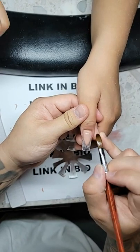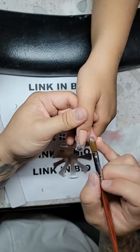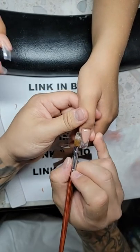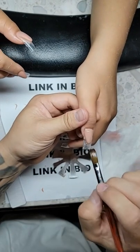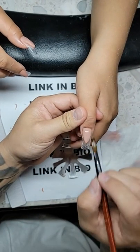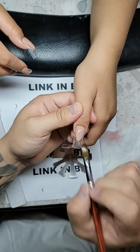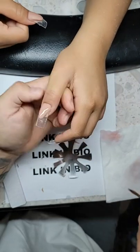Well, how can you tell it's too thin? Side profile. Right now, it's kind of scary. It's not done yet. Waiting until it's done, and then... Because where I cut is where you want it to be the thickest. It's called the apex. So, if it's too thin there, the whole nail is going to be weak.